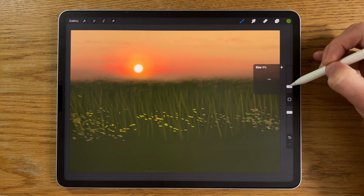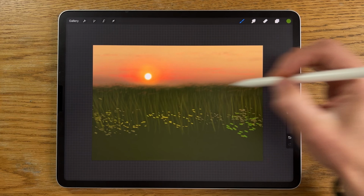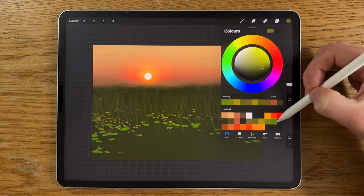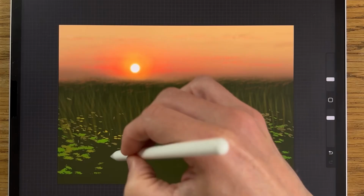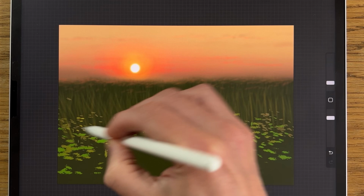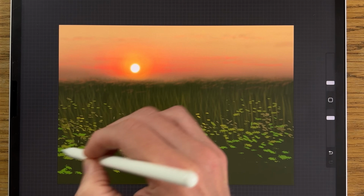I'm going to increase the size up to 5%, and I'm just going to introduce, see, higher actually, put it 8%, some of these in the mix. That's a really strong, vibrant green, that, so again, we don't want too much of that. Backward step, so second from the right this time. Turn it down, play around with the size, so we'll try it down at the 3%. These are just helping with the sense of leaves and greenery and texture.